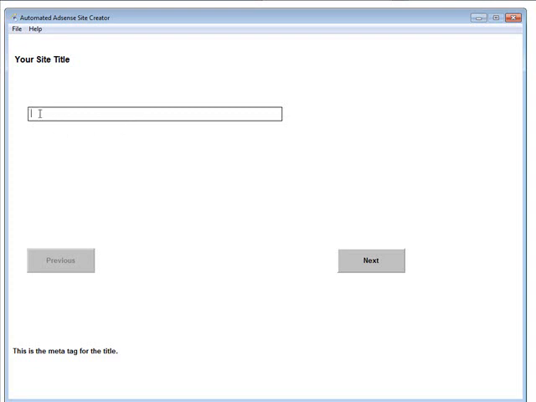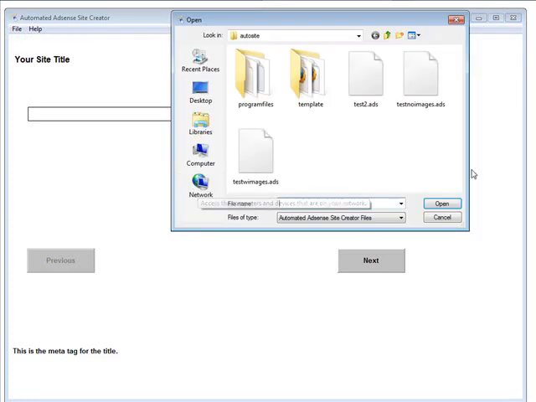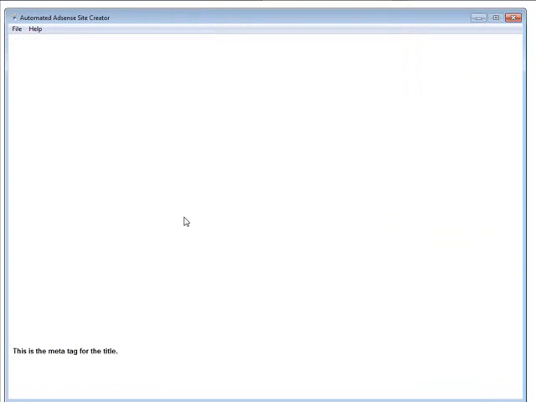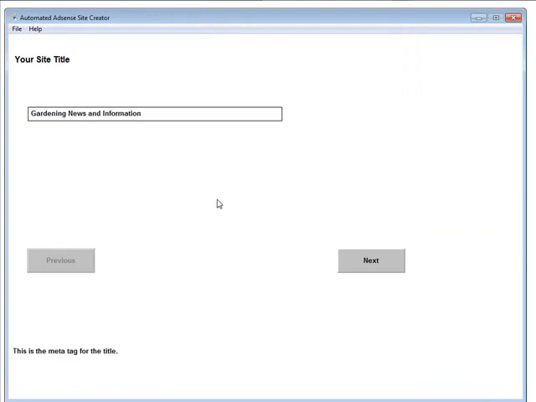Okay, so now I'm just going to open up a project I've already put in here and we'll just go through it. So to use this software, if you have a project already, you can open it. You can also save your projects when you're done so that you can come back in here and open them again. So let's open up a project here. And I'm going to open up one I did without any images, other than I decided to use a custom header image. But you don't have to use a header image. If you leave it off, it just won't be there.